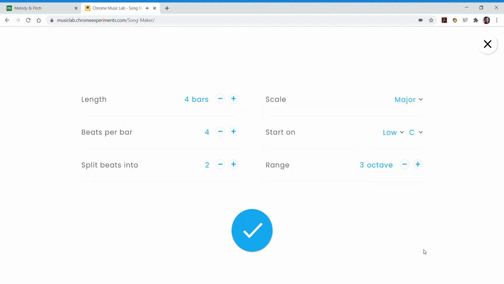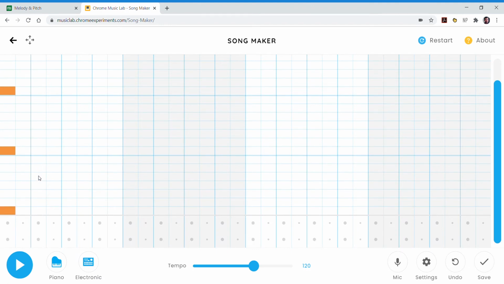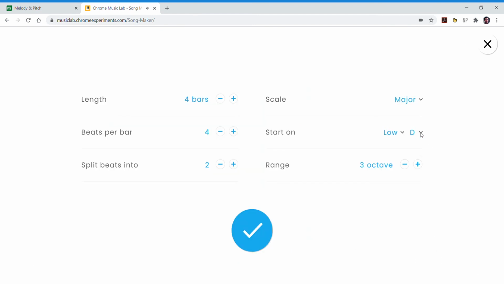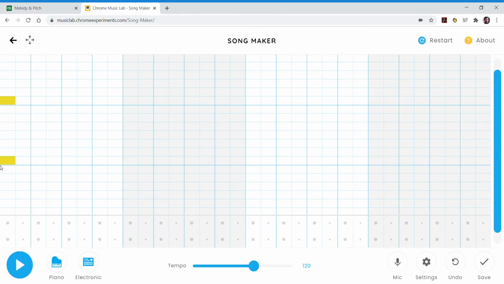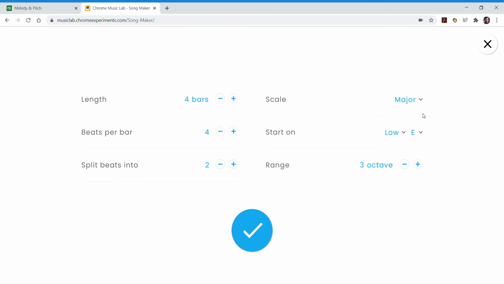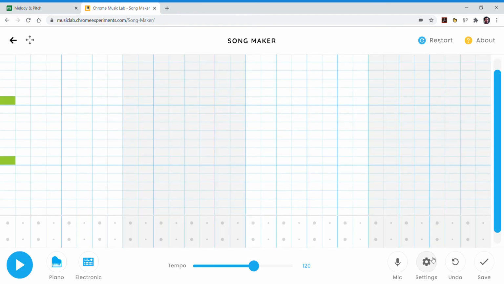The other thing that we can change is the actual letter name that we're starting on. Let's go ahead and just click this one called D, the letter that comes after C. Oh, that changed our color. Oh, that's a different note. That is definitely a different note. Every time we change, we're going to get a different one. Let's change to E, see what that looks like. Oh, that gives us our yellows. Let's change to F. That gives us our greens.